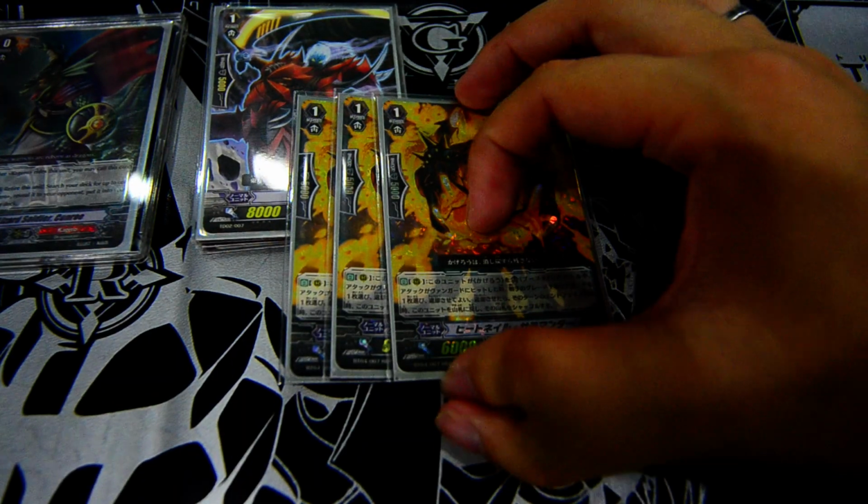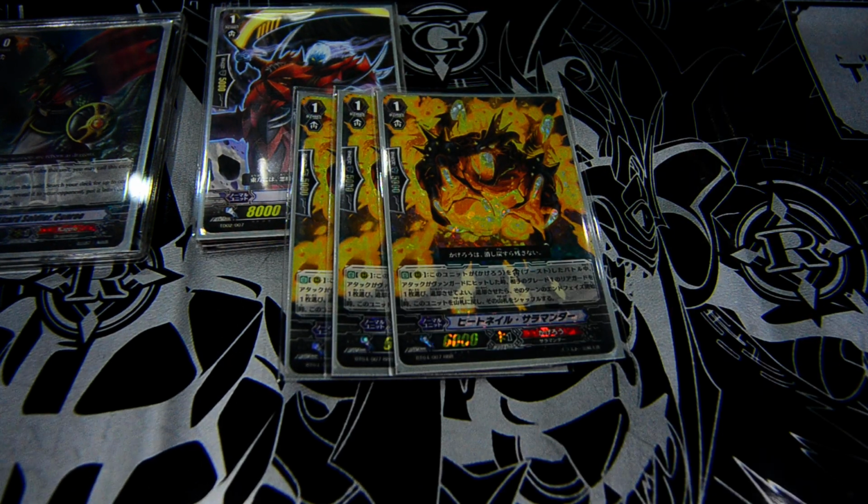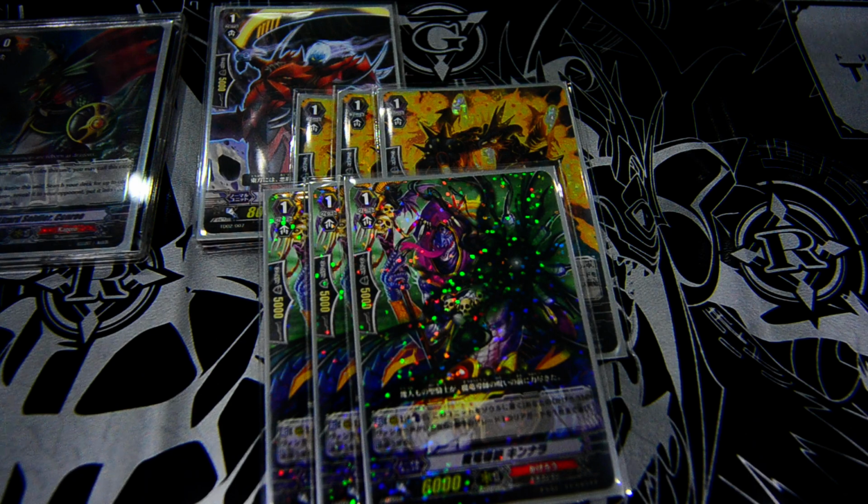So 3, hit your Salamander. His effect is that if you hit the Vanguard and only hitting the Vanguard, you can put him back to the deck and choose your opponent's Great Warren and destroy it. Put it to drop zone. That's about it. So moving on, we have 3 Kinaras.